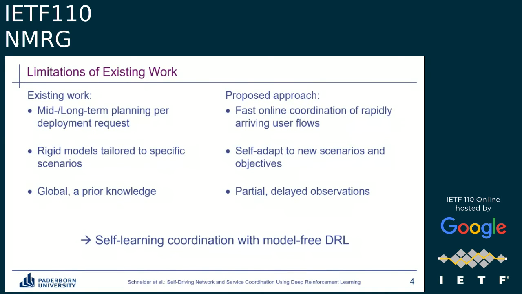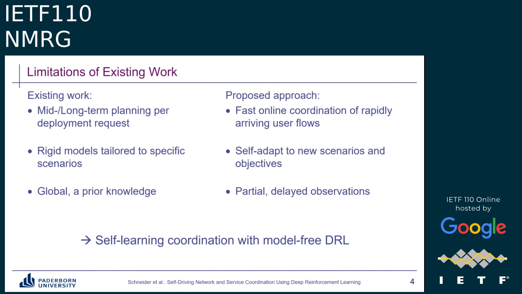The second point is that existing approaches often build on quite rigid models, for example, heuristic algorithms or integer linear programs that are designed by experts and tailored to specific scenarios. They work really well in these scenarios, but if the scenarios change and the underlying assumptions no longer hold, then they easily break or at least don't work as well anymore. And then again, we need these experts to sit down, understand the problem, and fix the approaches. So what we would rather want is an approach that self-adapts to new scenarios, to new objectives, and all that without human intervention, without expert knowledge.